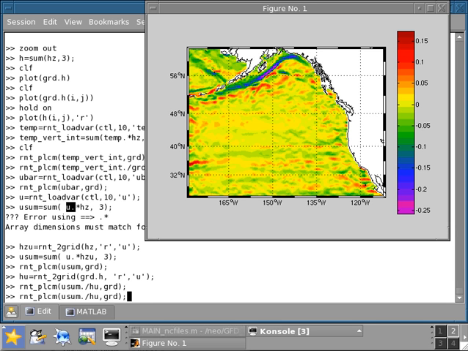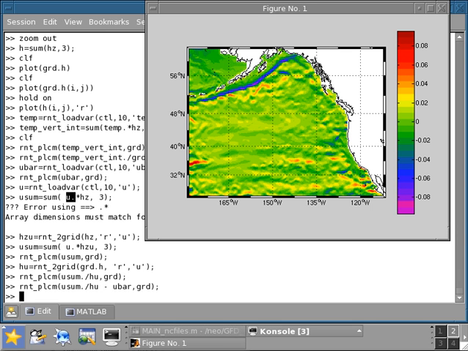And we can take the difference now with the u bar, which was contained in the model. You should see that there are some differences, which is not very good, but keep in mind that this is an average file, and so there's some averaging that took place, which I'm not doing properly here.